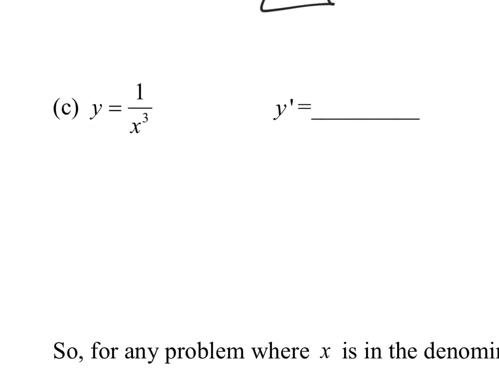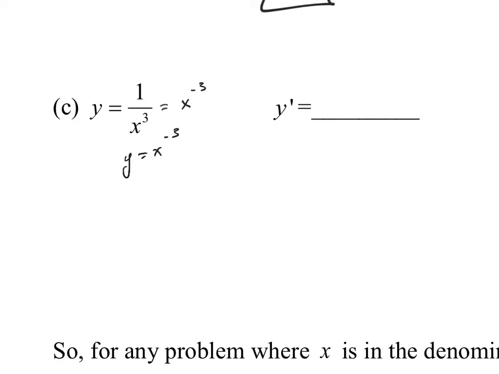Let's keep on going. Even something like this, C is y equals 1/x cubed. How do we find the derivative of 1/x cubed? Well, the power rule only works if the variable is in the numerator. Here we have the variable in a denominator, but if you're comfortable with your powers, you know if you want to move something from the denominator to the numerator, all you have to do is take that exponent and make it a negative. So in other words, 1 over x cubed is really the exact same thing as x to the negative 3. It's really 1 times x to the negative 3, but the simplified version of that is x to the negative 3. So now we're asked, instead of finding the derivative of 1 over x cubed, we're finding the derivative of x to the negative 3.